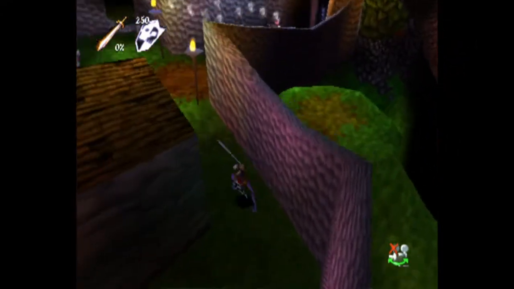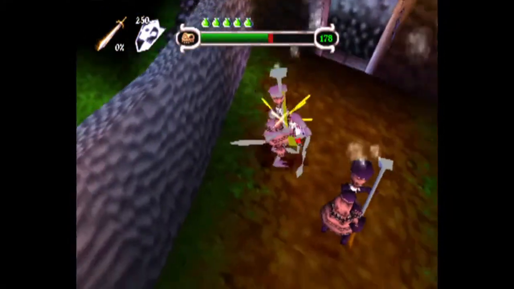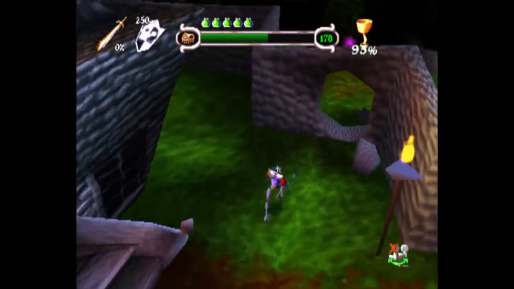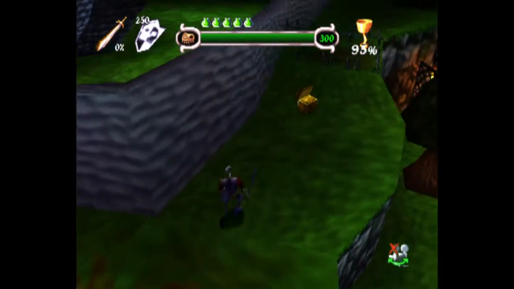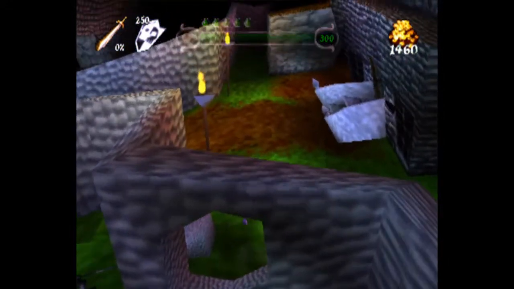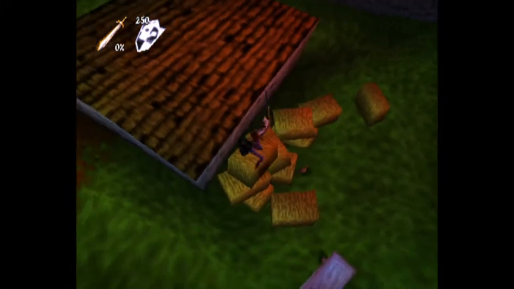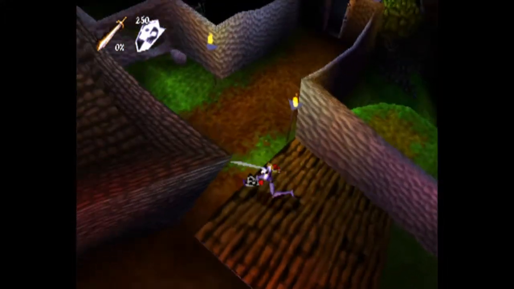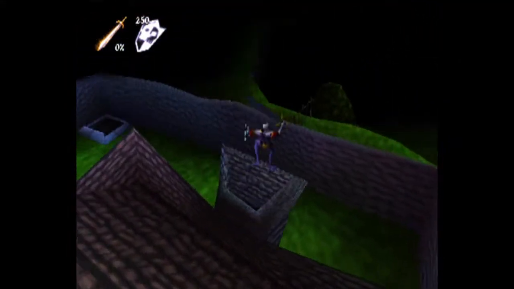Couple of enemies here, let's kill them. There we go. Woohoo! Ooh, money! Very nice. There's the challenge there, we'll be back for that in a couple of minutes. Yeah, it's up here. So you basically jump on these hay bales. Across here. So you're basically doing it like Santa Claus, you're jumping down the chimney.